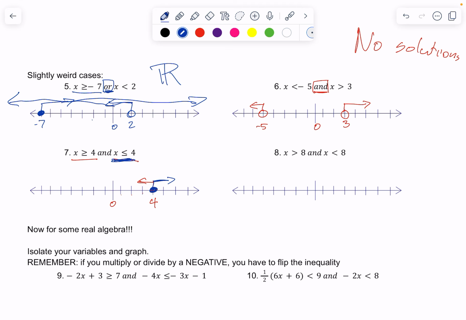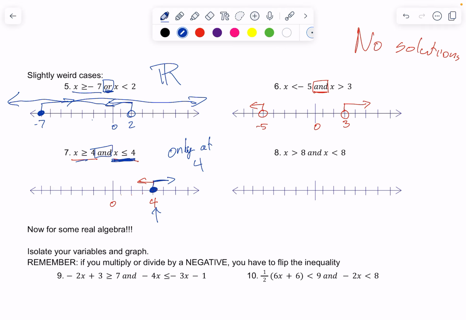What is the answer for this? Given that it's an AND statement, it needs to be a number that satisfies both. And quite frankly, it's only satisfied right there. Only at 4. Because anything bigger, it will make one side happy, but not the other side. So only at 4 is this true. The answer for this is strictly just 4.